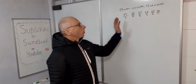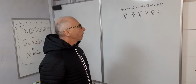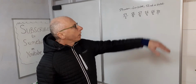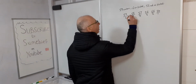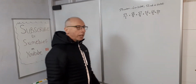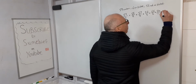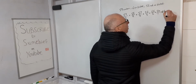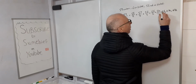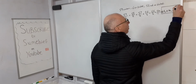Okay, now each ball drawn out is independent. Now this is a very important term in statistics. So that just gives us then the ability to just multiply these numbers all together. So we multiply those numbers all together. And the final answer, if we just pump them into the calculator, gives us 45,074,474. That's our first crucial number. I'm trying to calculate odds on the lottery.